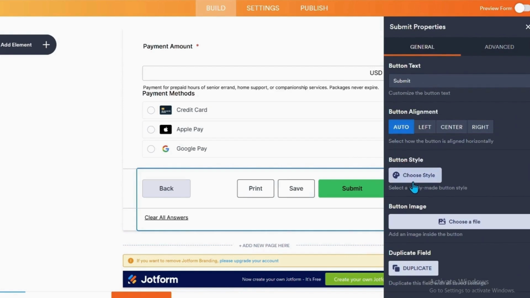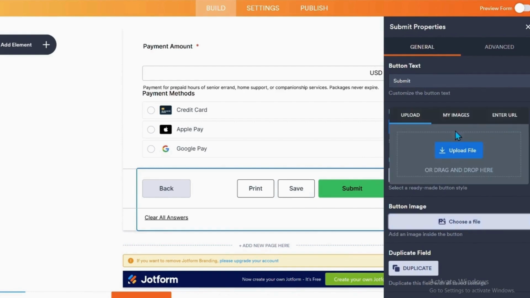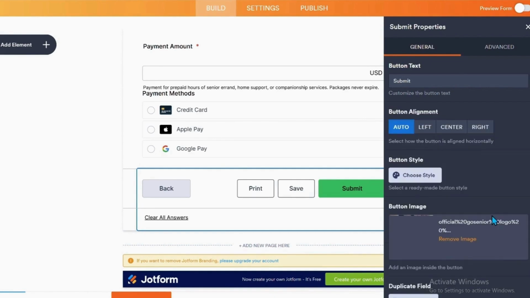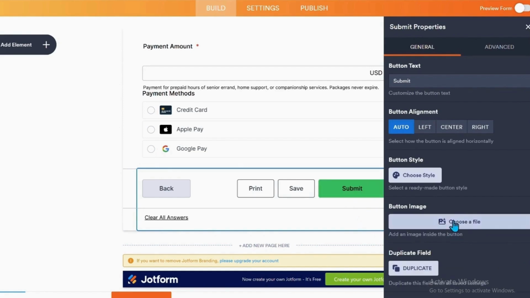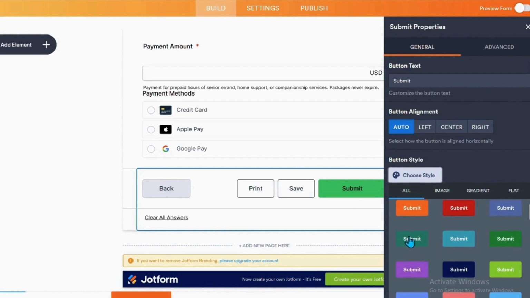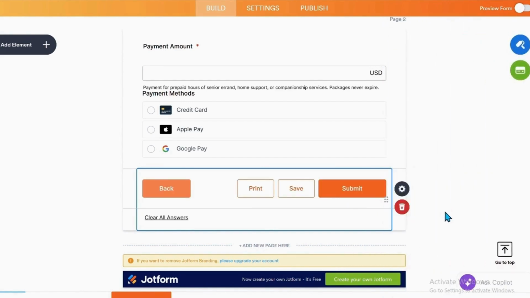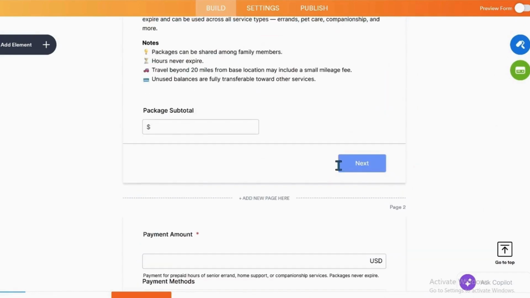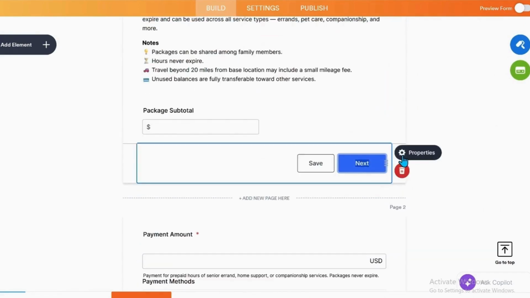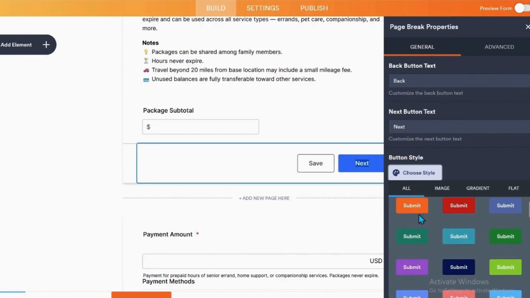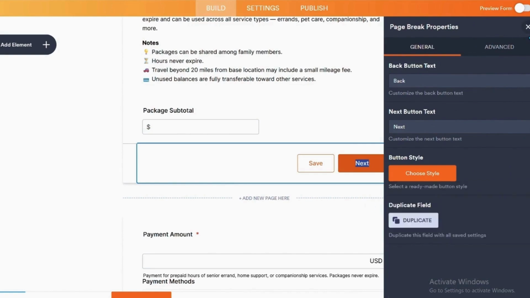If you want to change the color of your button, if you want to add an image to your button, there you go. Let me show you what it'll look like real quick since I got images. So I'm gonna select the image, you select it. Now the image will appear as your button. All right, remove the image. We're just going to change the color of it, match our brand. We're going with orange buttons. Okay, hit the X. Same thing here, this blue button. Let's click on it. Go into properties, button style, choose color. All right, hit the X.